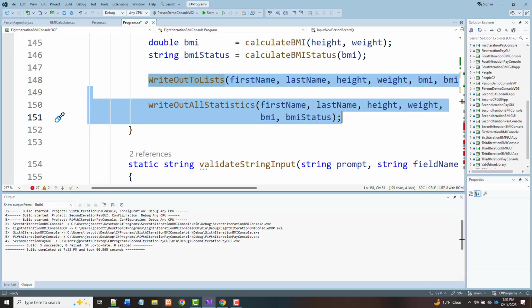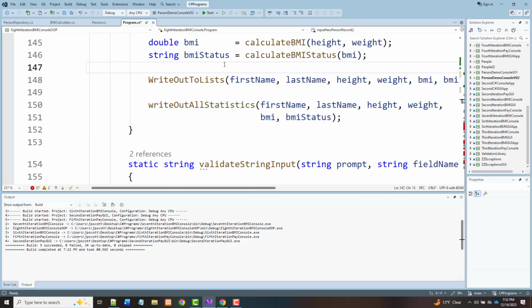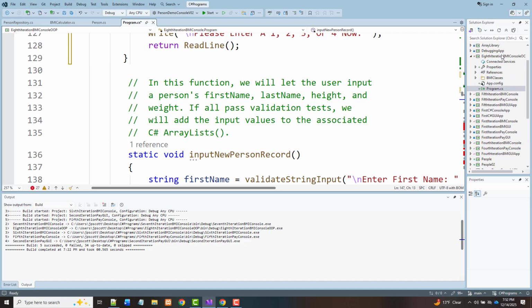Probably I should have just put these, again, I don't know why, I've got a validation library there. I guess I should have done that in the same way. I should have just gone and created a class library. That's what I should have done. And I'm not sure if I'm going to be able to change what I've done to put that into a class library, but we're going to see right now. I would say do a Hail Mary, but you'll see what I want to do in just a minute.